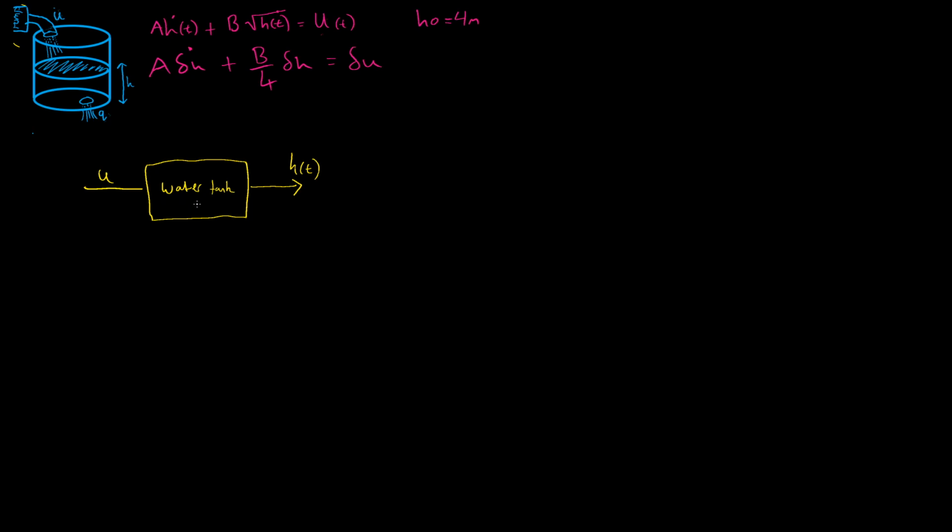And the only real parameters we have to work with here are the height of the water, which we might measure with some sensor. And as we see that height changing, what we could do is we could either adjust U, like say we increase the amount of water going into the tank if the height is dropping suddenly, and that'll keep it up. And eventually we can sort of find the right point, but there's a bit of guesswork involved in doing it this way. Although, of course, if we know these parameters A and B, which come from parameters of the flow rate and the actual surface area and things of the tank, then we can calculate that algebraically.